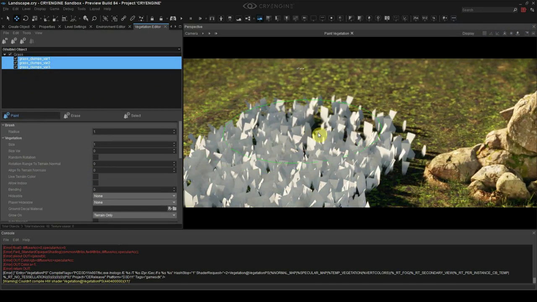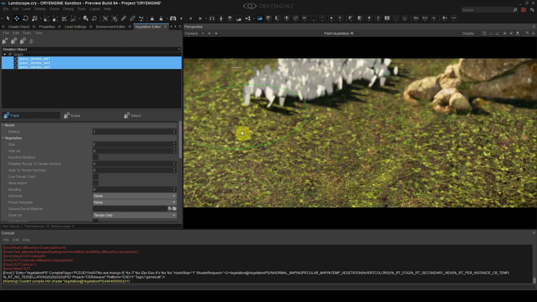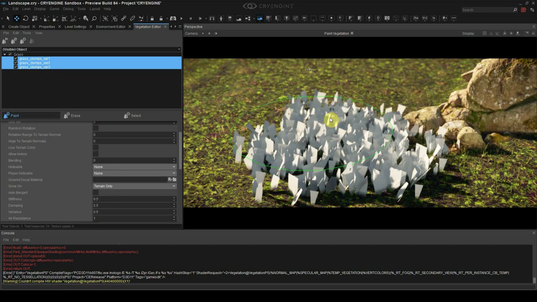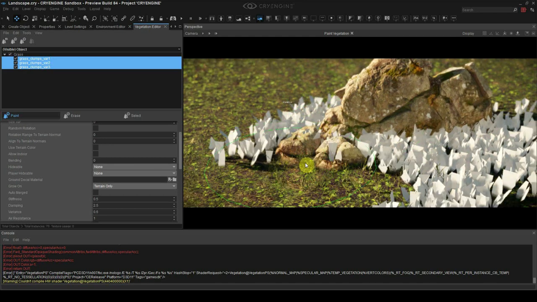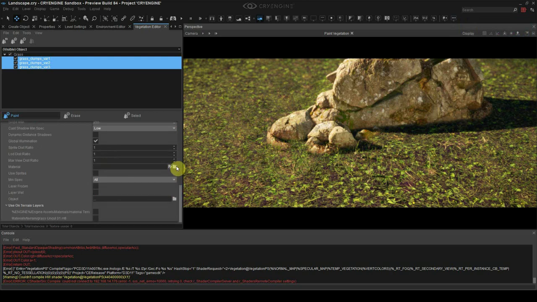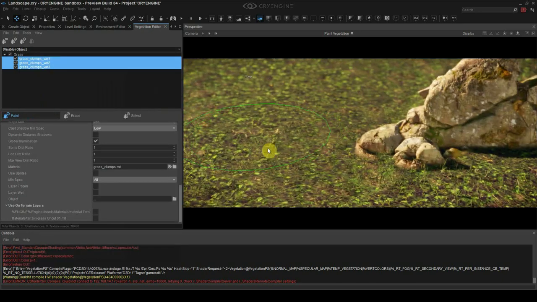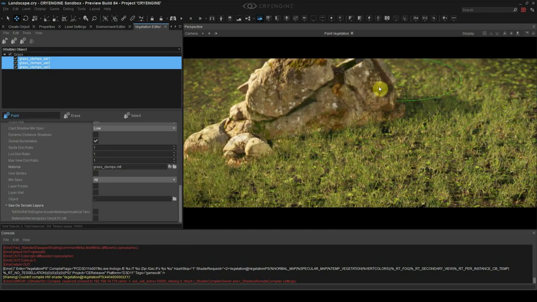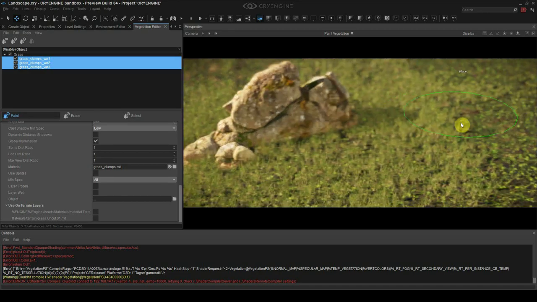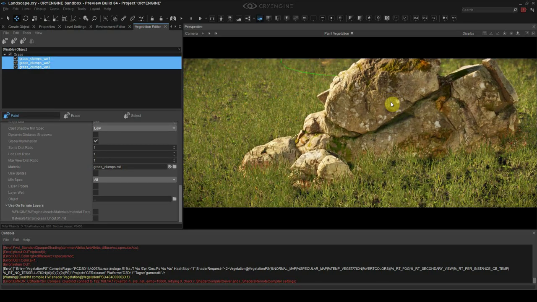So if I paint these down, you can see that it's starting to paint them, but without the material. So I don't want that. I like what it's doing, but I don't like that it's not textured. So I'll just go down here to material and choose material grass clumps. And now if I paint the grass down, you can see it's already making loads of grass for my scene. And if I kind of go crazy with the grass.